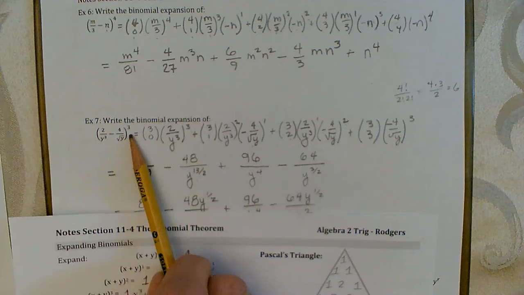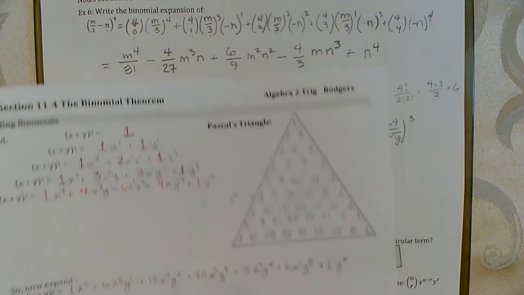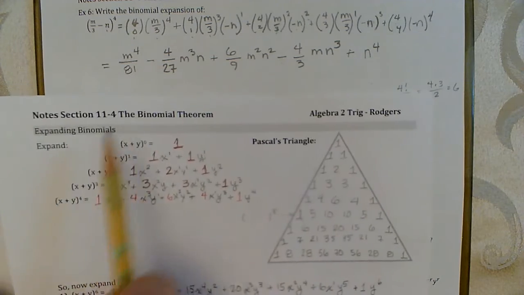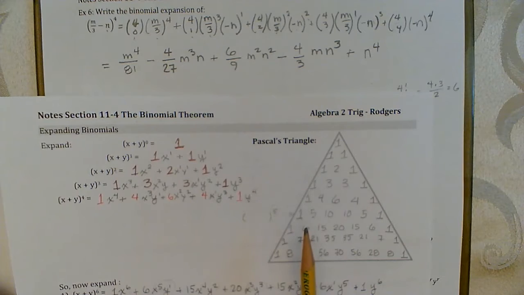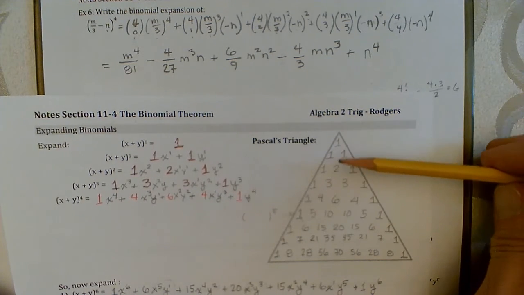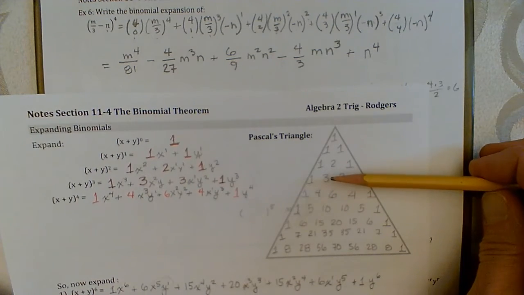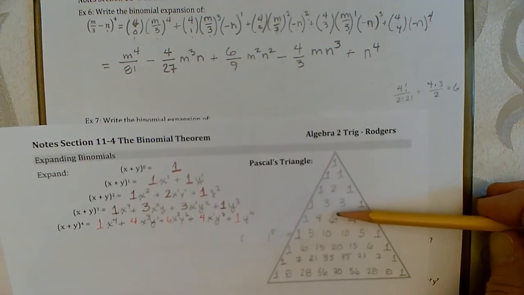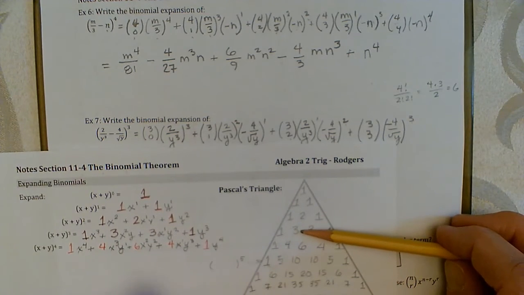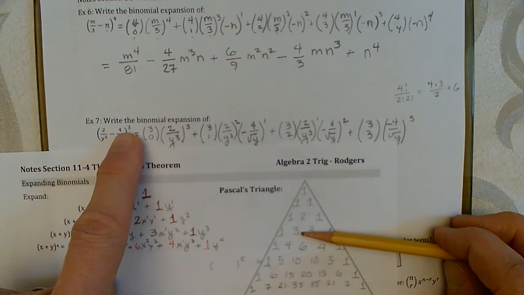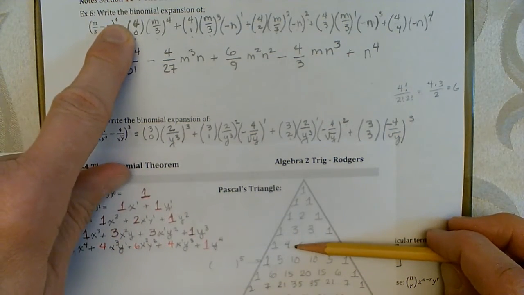So with something as small as 3, it's probably easy enough just to go back and do this the same way we did on the front of this page, on page 1 of section 11.4, where we just used Pascal's triangle. Remember, what row do we use? We use the row with the first number that's not a 1, and that tells us the exponent on the binomial. So I'm going to use this row when it was cubed, right? When this row was, I used a 4 up here, so I would use this row.